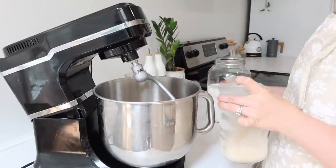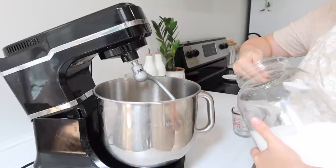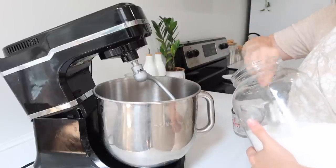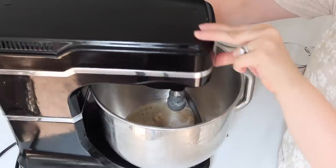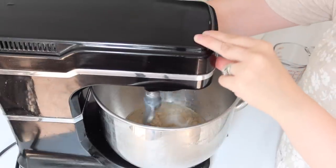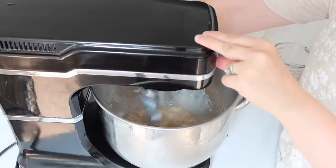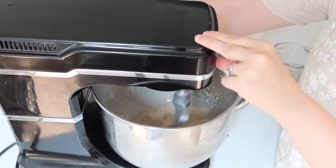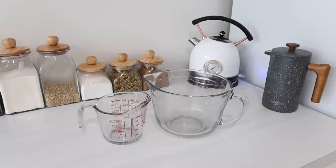To start off, you're going to put a cup of warm water, three tablespoons of yeast, and two tablespoons of sugar into the bottom of your mixing bowl. I just turn on my dough hook and combine those things together, then let that sit while you do the next step — it's going to get nice and bubbly. This bread is a bit more on the sour side; it's not sourdough, but a little more on the sour side.